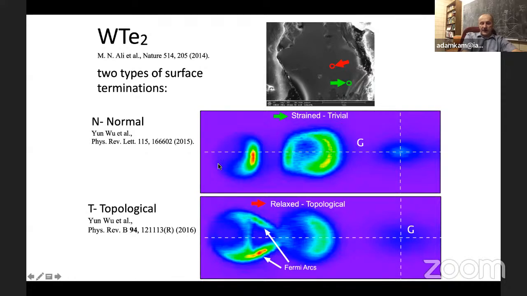However, finding the evidence for the Weyl semimetal state was not easy because those samples are extremely sensitive to pressure. Normally, if you measure a sample after cleaving, anytime there is a warping of the sample, so there's some strain, that destroys the Weyl state. And typically, the measured data just shows presence of electron and hole pockets without any topological features. However, you can identify small parts of the sample where the sample was not strained. These are shown by those red dots here on this measurement. And then if you perform an ARPES measurement, you still see the electron and hole pockets, but now they're connected by Fermi arcs, which is the evidence for presence of the Weyl points.